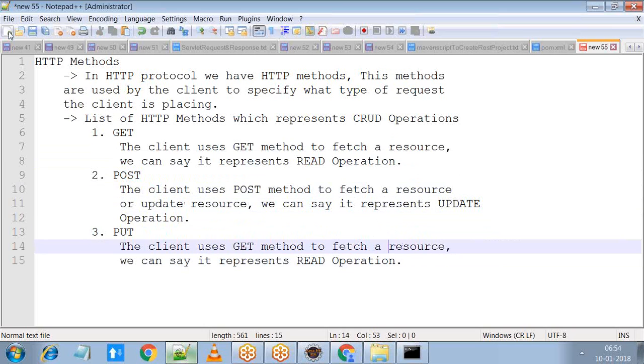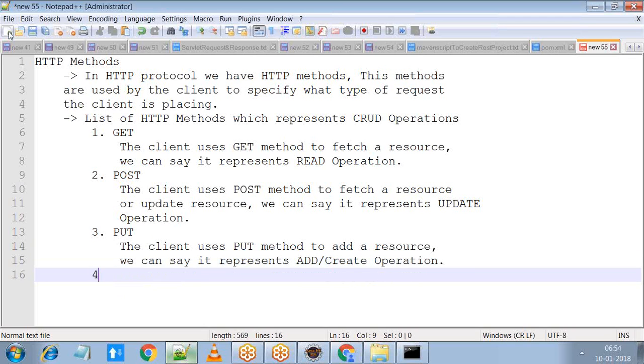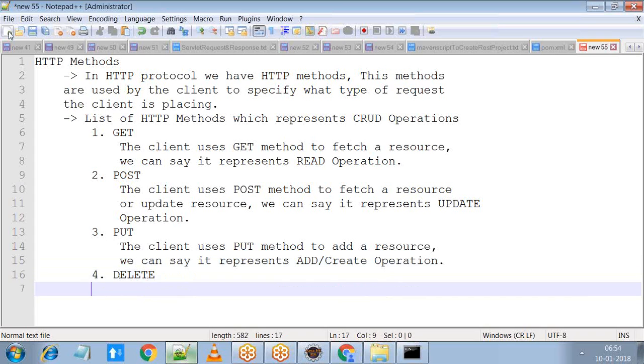So the client uses the put method to add a resource. So you can say it represents the add operation or create operation. Add or create. Next is delete.